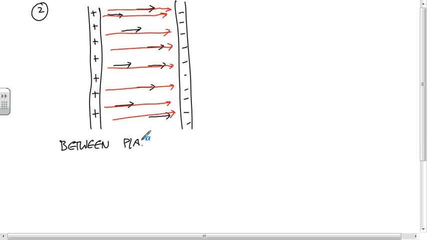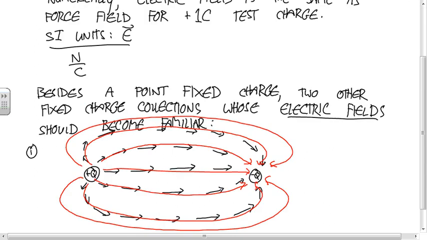So between the plates, every electric field vector is identical. Mathematically, this will be nice because it'll let us calculate the work applied to a particle as it moves around in here. Because remember, work is the force times the displacement, and that force has to be constant throughout the whole motion. So you couldn't calculate the work as a particle moves around in here. Those forces keep changing. Does that make sense? But here we can.